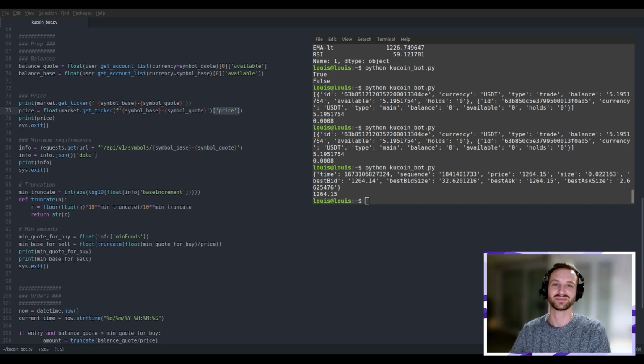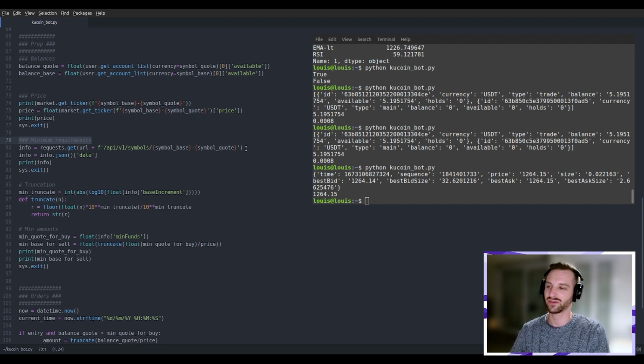Great. Last two subtleties before we can do some buying and selling together. And this is what I call minimum requirements. So basically what you have to understand is that when you're trading, there are some requirements you have to follow. That is typically a maximum amount you're allowed to buy or sell within a single order, but also what is the mathematical precision of the amount that you're selling or buying. In other words, because we are doing all these math conversions, our numbers could have a lot of digits after the point, but exchanges don't want to have to deal with that. Actually, if you've already done some trading on an exchange, you would often see that it tells you that there's a minimum that you're allowed to sell.